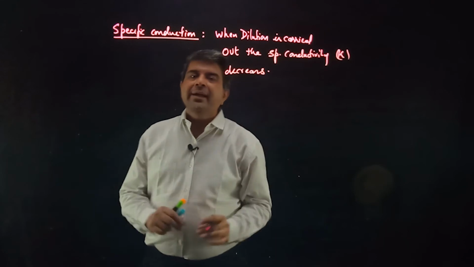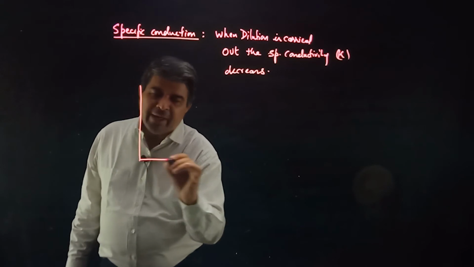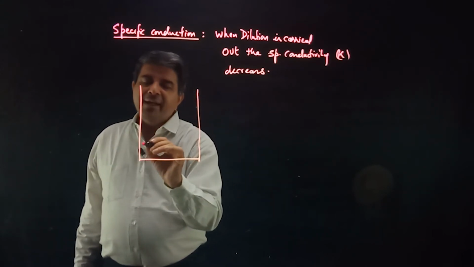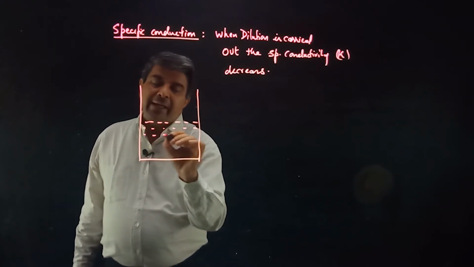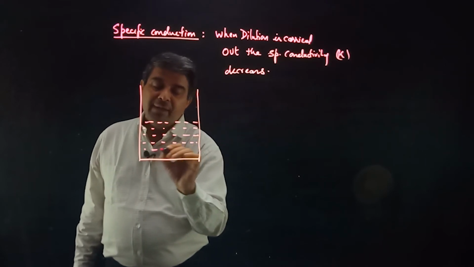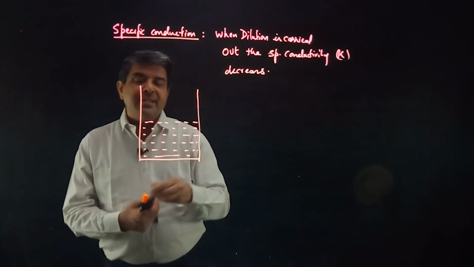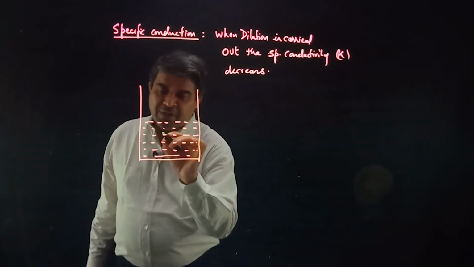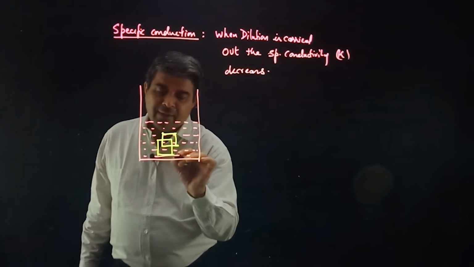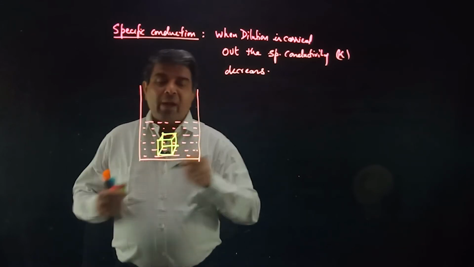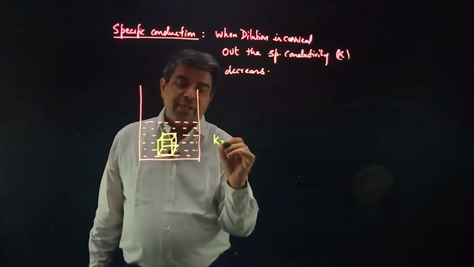Now let's try to understand what is the concept associated with it. Now, as I have already explained you that specific conductivity would be conductivity of the charge or carrier ions in 1 centimeter cube of the electrolytic solution. So say this is an electrolytic solution and this is the conductivity, that is specific conductivity, that is 1 centimeter cube of an electrolytic solution. Now let's say the conductance of this solution or the kappa for this solution is X.